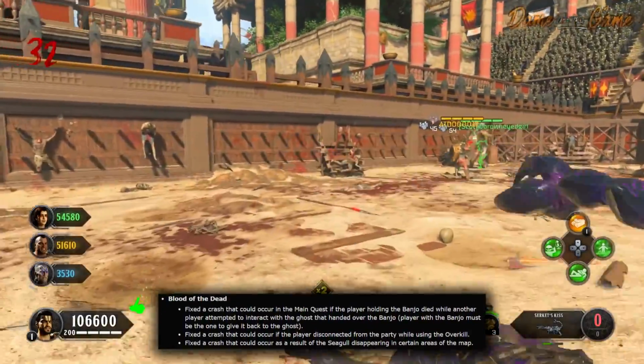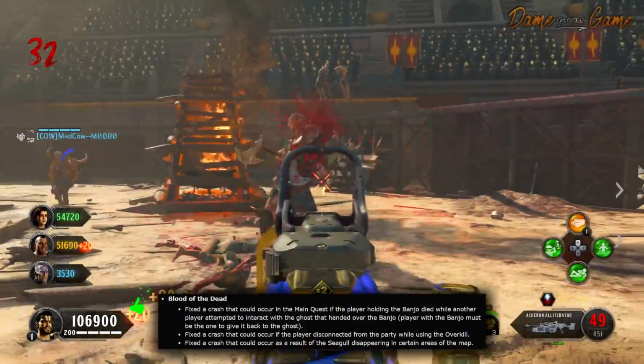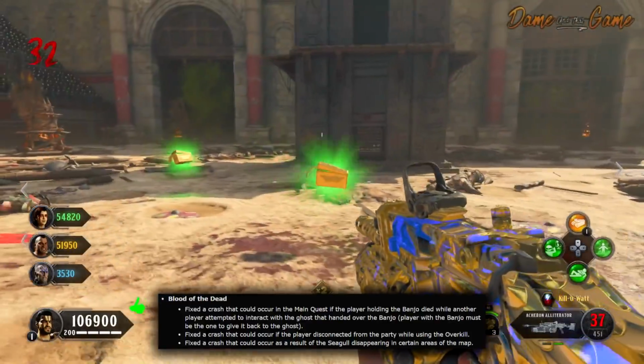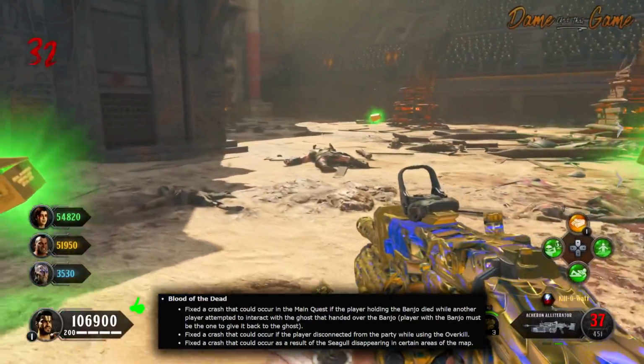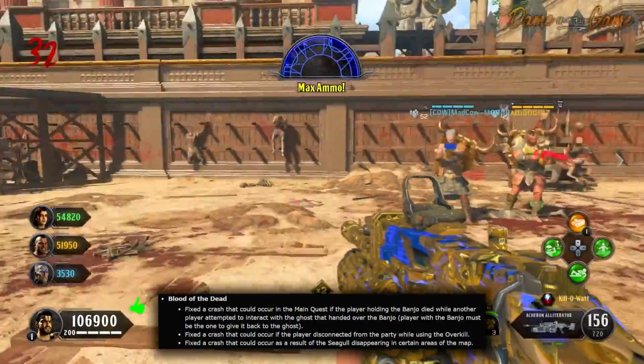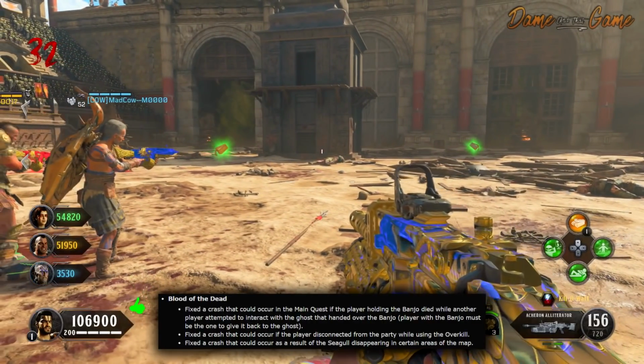quest if the player holding the banjo died while another player attempted to interact with the ghost that handed over the banjo. Brackets, player with the banjo must be the one to give it back to the ghost. They fixed the crash that would occur if the player disconnected from the party while using the overkill, and they fixed the crash that would occur as a result of a seagull disappearing in certain areas of the map.